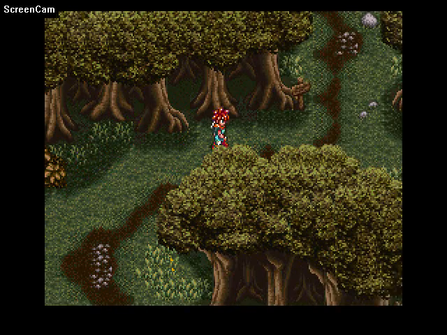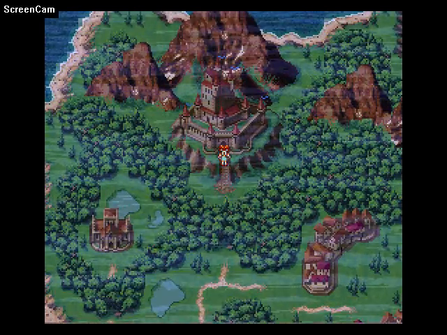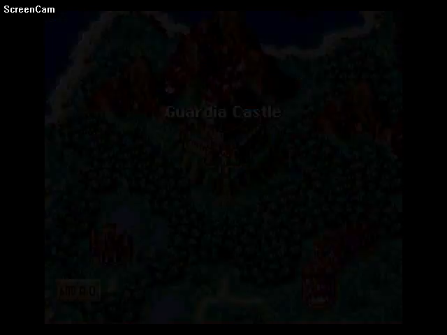Let's go find Angel in his castle. Alright, Guardian Castle. Let's go.